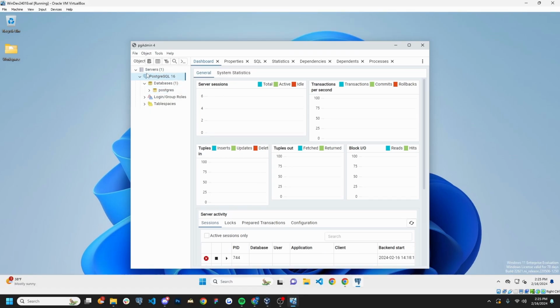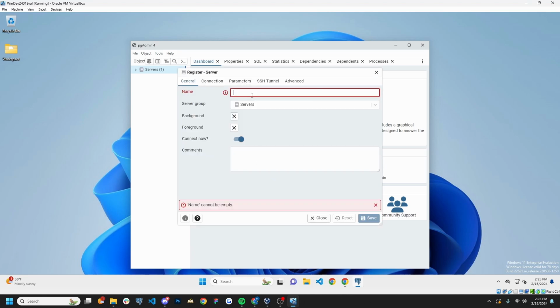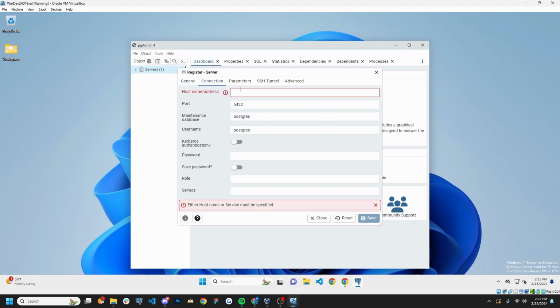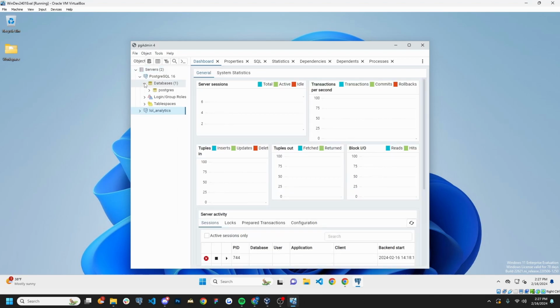And what I'm going to do is show you how to make a new server. So if we come here, we say add server. I'm going to call this LOL Analytics. And under connection, the host name will be localhost because we're going to be doing this on our own PC. In the future, you can find services that will provide hosting for you, but for now we're going to do it locally. And then I'll add password here, save that just for ease of access later. Okay, then we have our new server here.